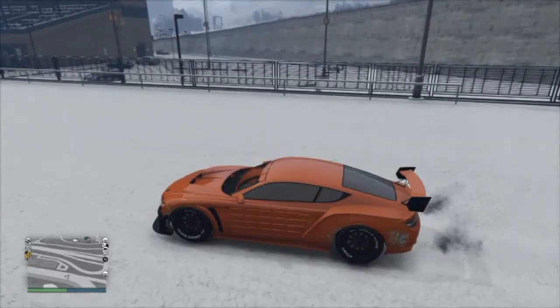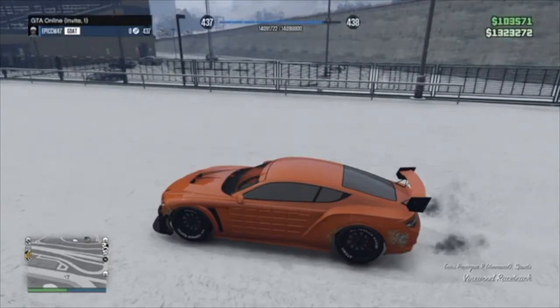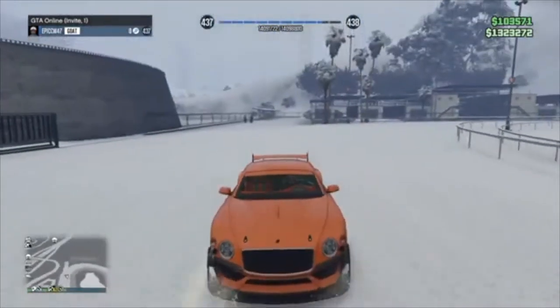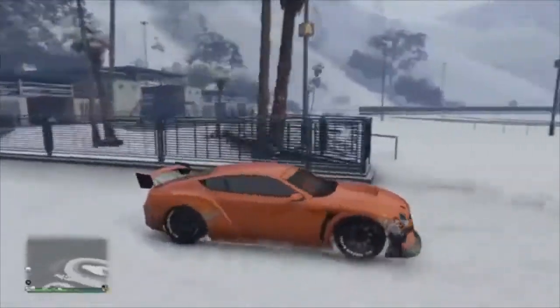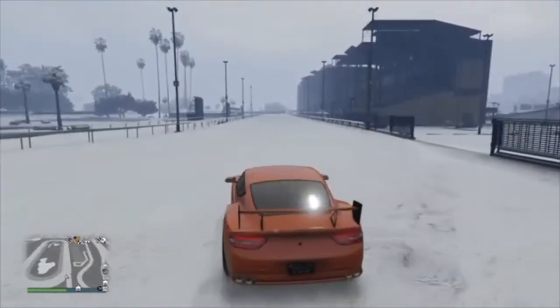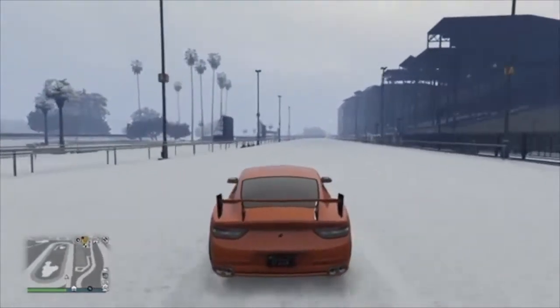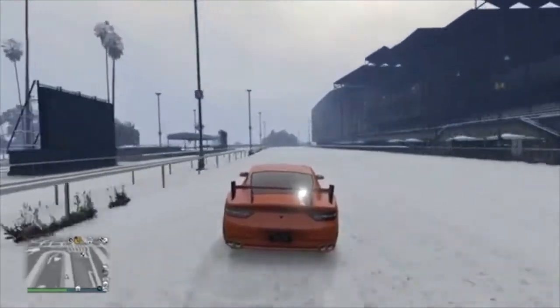So, the Paragon Armored, it's a Cognoscenti, no, it's an Ennis. Ennis Paragon Armored. Just got this recently, just finished the casino things with that. So we're going to start off from back here and see, well actually that's a bump there, we can't start there. We'll start up here. We're going to see how good this car is under acceleration. Honestly, that was pretty smooth.